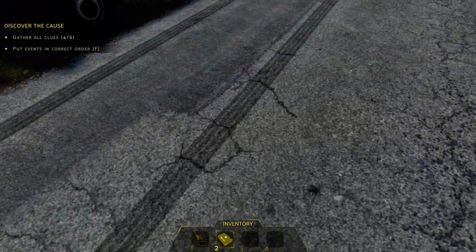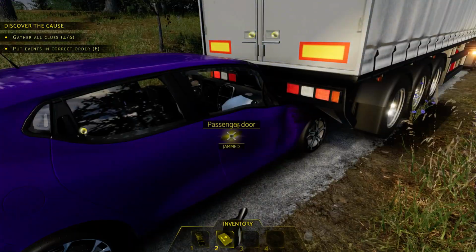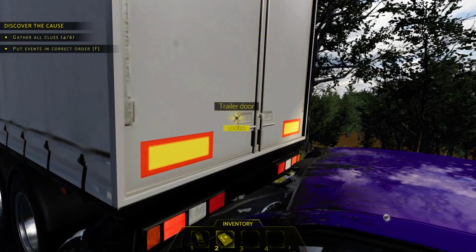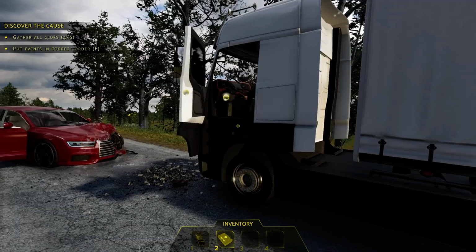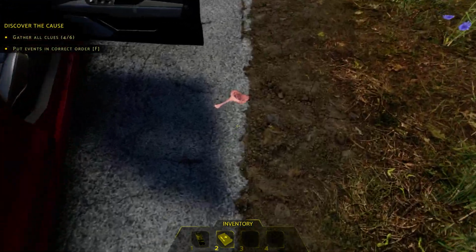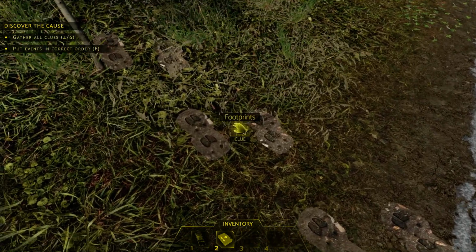Yeah. They tried to stop, but it was too late. Damn it. God damn it. Okay. Can I get any... Oil puddle irrelevant. So what else do I need? I need one more thing here. Don't know what though. Maybe this? No, that's just blood. Oh no, I need two more clues. Puddle irrelevant. Oh, here. Footprints.